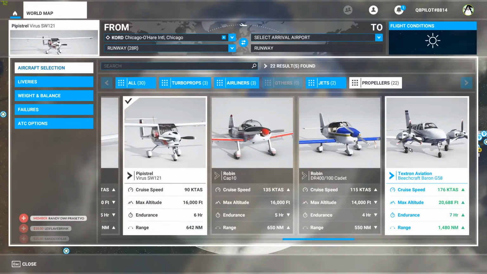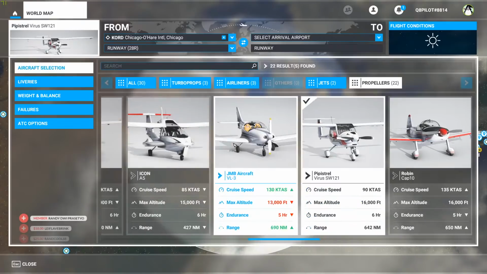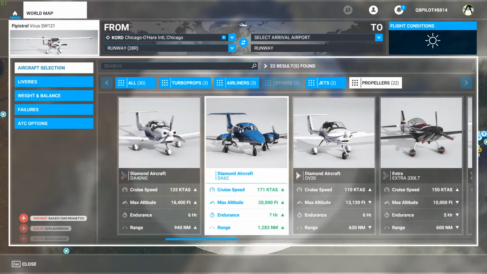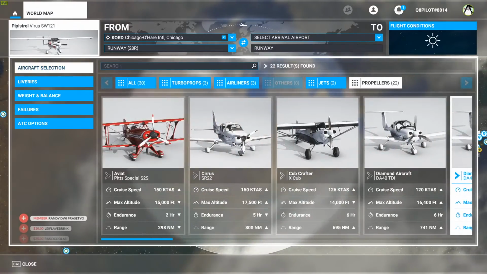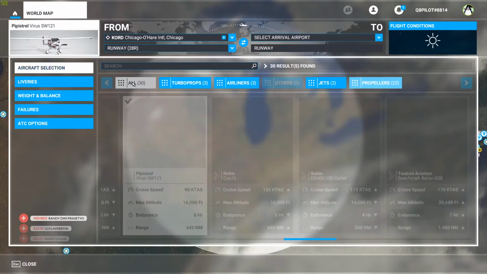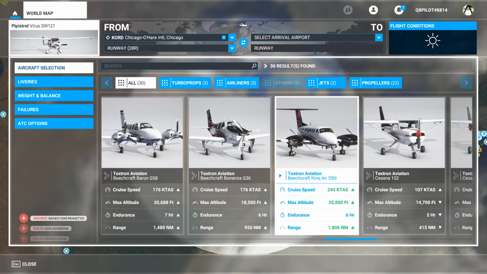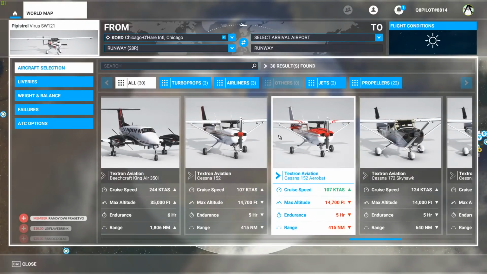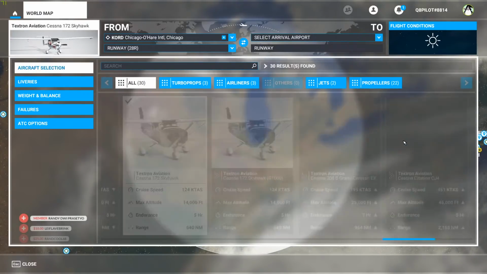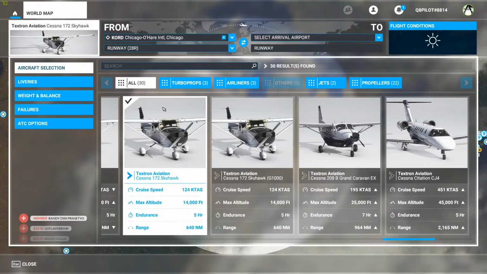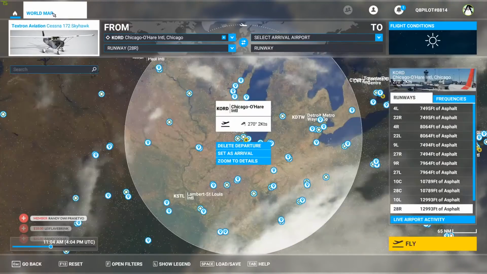Well, let's go to the propellers, and maybe we will take the... Not sure what happened to the Cessnas. There we go. All right, let's take the Cessna 172, and we're going to go to the world map and fly.